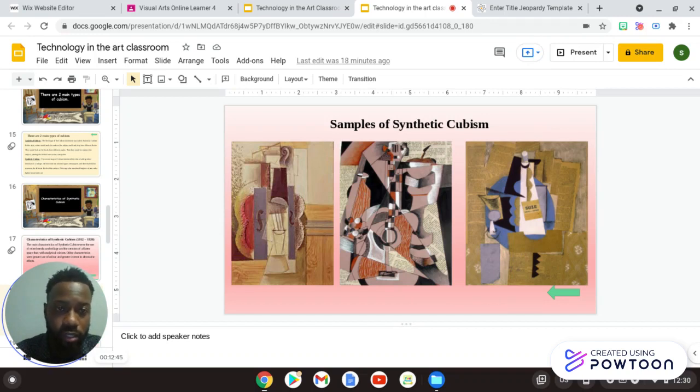And you're right, we identify materials such as newspaper and all different types of paper. Again, we are also looking at a bottle in that artwork. But all of these three artworks that we are looking at are from the synthetic cubism movement.